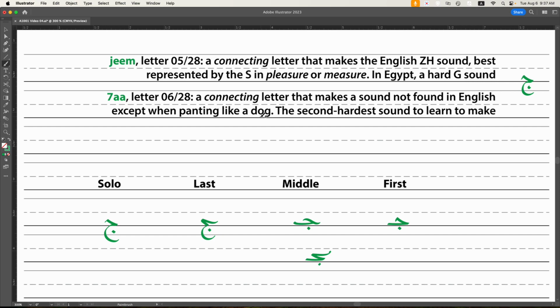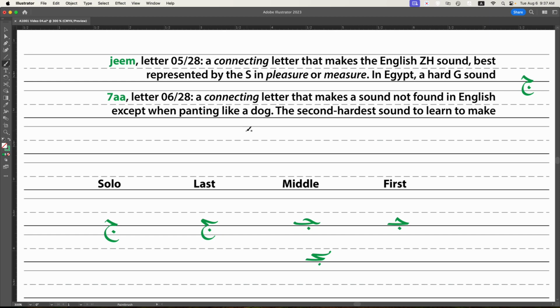And you have to learn to make it at the beginning of words, ha. And you have to learn to make it in the middle of words, ha. And you have to learn to make it at the ends of words as well. In English, when we have an H at the end of a word, we usually don't pronounce it. But in Arabic, we very much do, whether it's the regular H or this version of H, the letter ha. So you'll get a lot of words that will end with the ha sound.